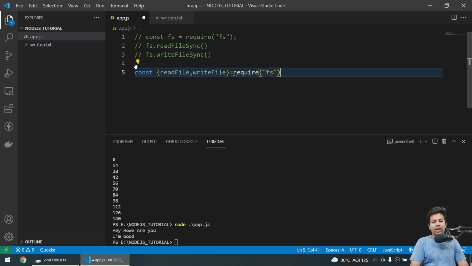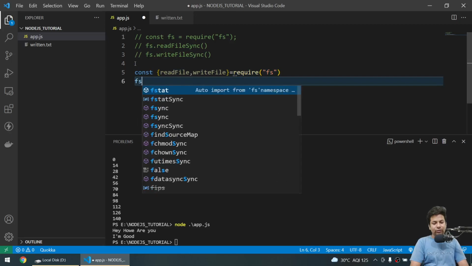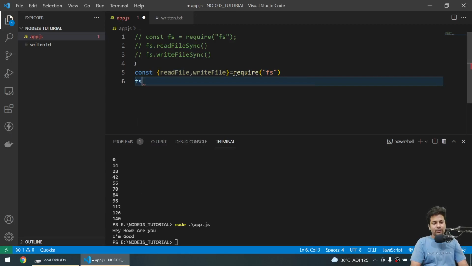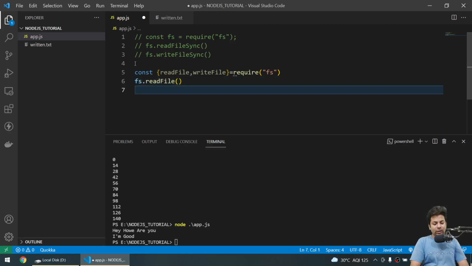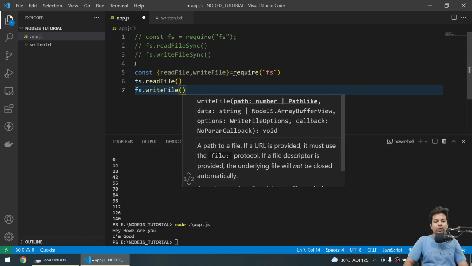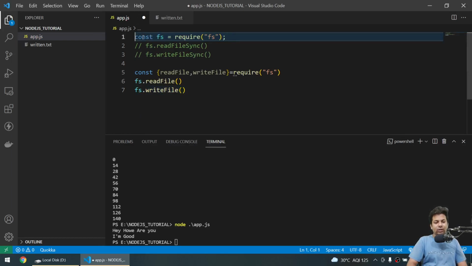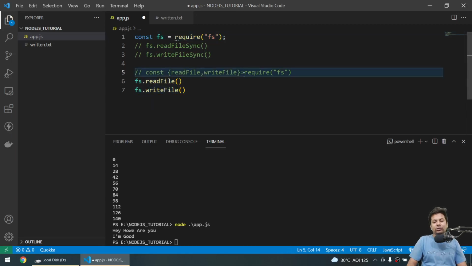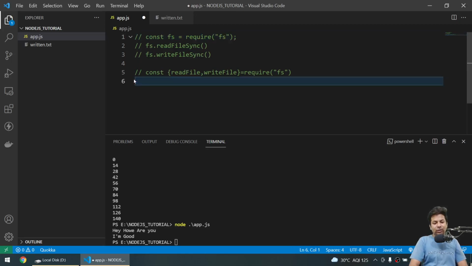This is the same as fs.readFile and fs.writeFile. If I do a require like this, it is the same thing as those 3 lines, just done in one line. So I think it's better to use a one-liner instead of using 3 lines.